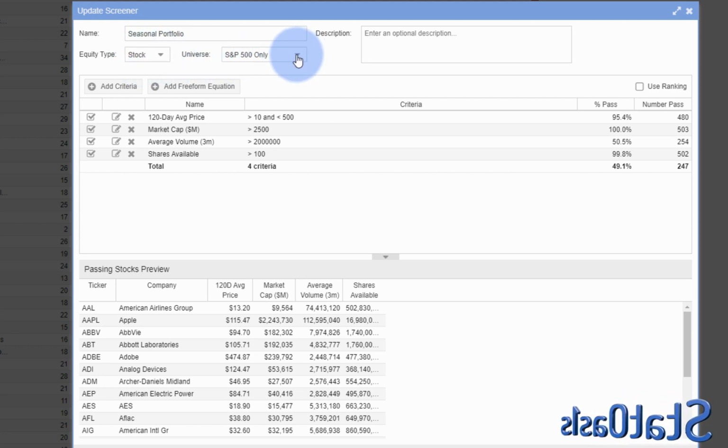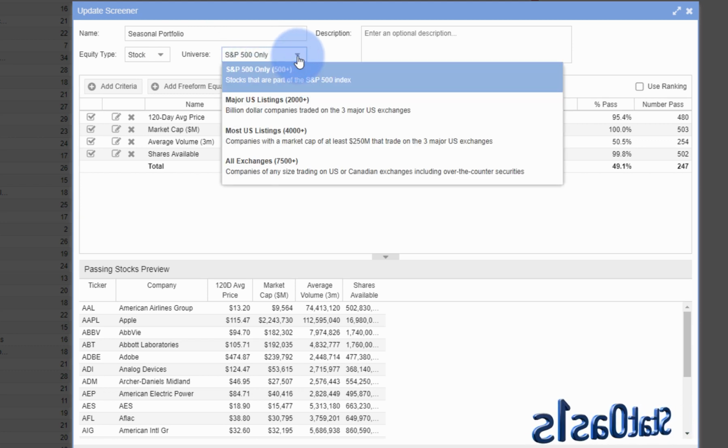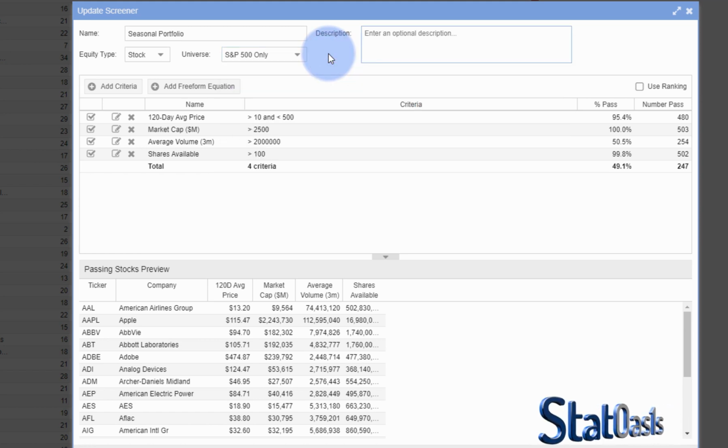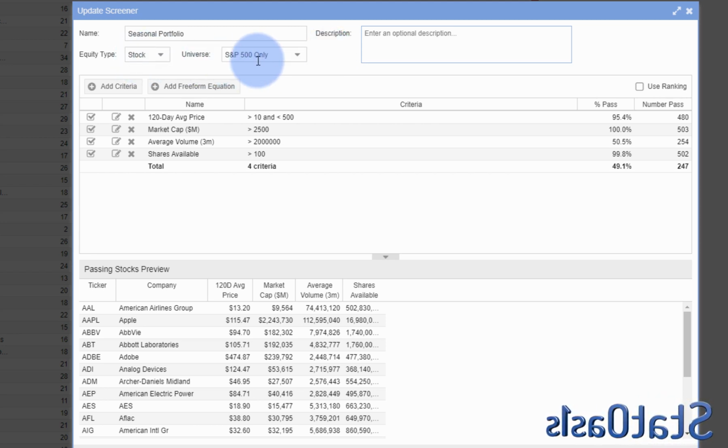Of course, if you live in a different part of the world, you can still trade this. If you're into some other stock exchanges, like for example the DAX, or you live in another country, you can just pick stocks from your index, because Seasonax carries most of the indexes around the world. This is my first criteria.